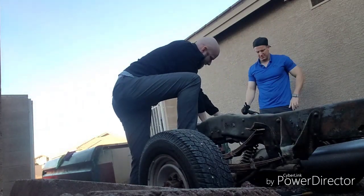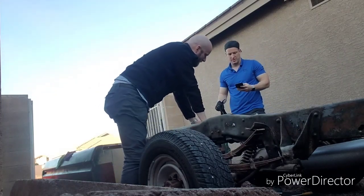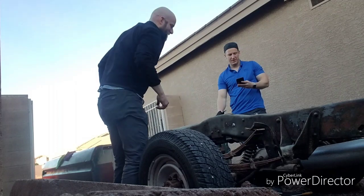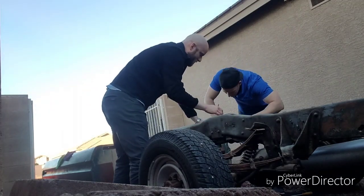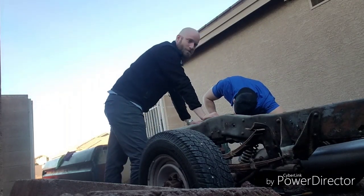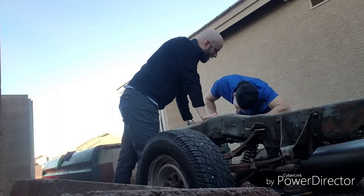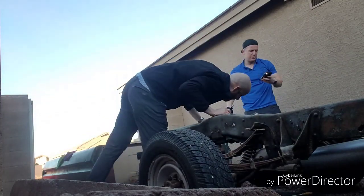Let's see what the casting looks like. Dude, if you got that through with it, without being moved? No. So we dropped it. Oh, okay. And then pushed it back up. Need a better light to see there. I'm gonna try it. I actually have a spotlight.